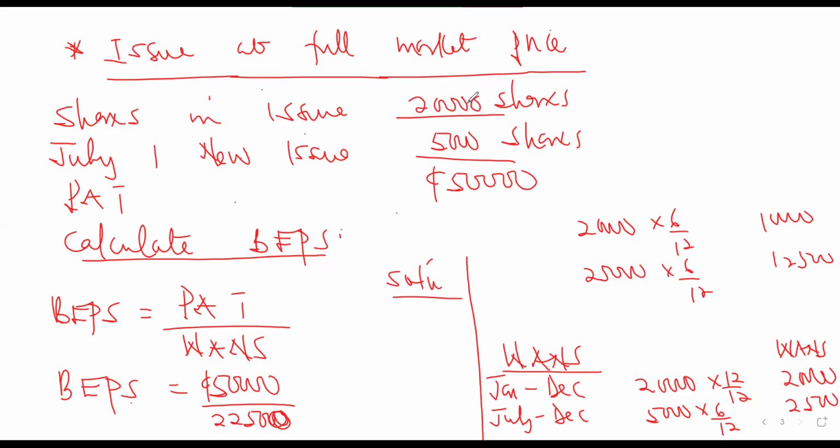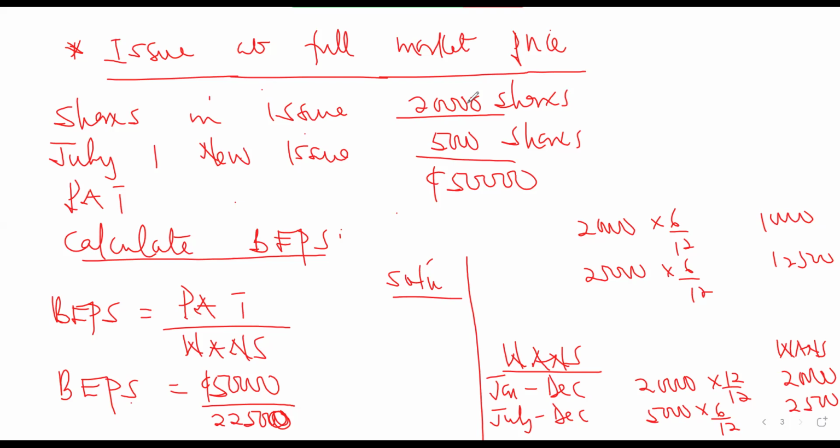But this is something that sometimes you don't know what to do. Just ask yourself which amount of the shares that you have will do a full year, will do a contribution for a full year. That will be for a full year. Then which one will not do the full year? That is the one that you are coming to pro rata.